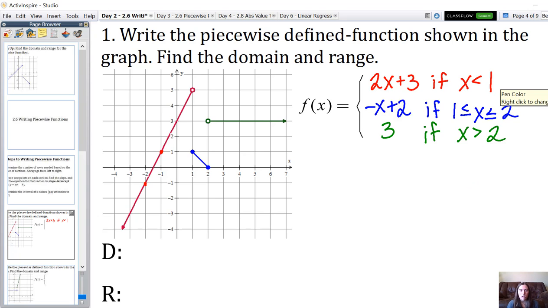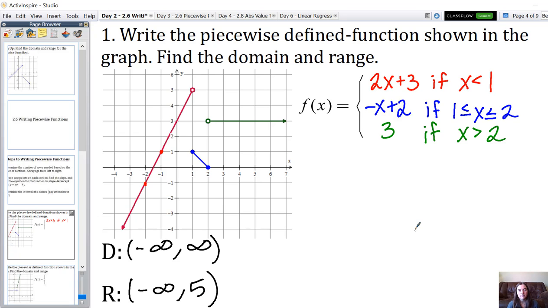Now let's figure out our domain and range. Domain is from left to right. An arrow is going to the left, so we're starting at -infinity. And then we keep going, we get to 1, 1 has a filled-in circle, keep going to 2, 2 has a filled-in circle, keep going on forever, so this goes towards infinity. Then our range is from low to high. The lowest this graph gets is -infinity. And then we're going to keep going up. And this stops at 5. There's nothing higher than 5, and there's a hole there, so we're going to put 5 in parentheses.